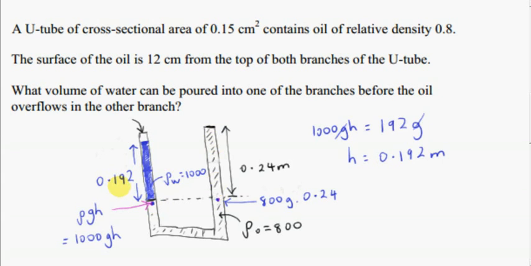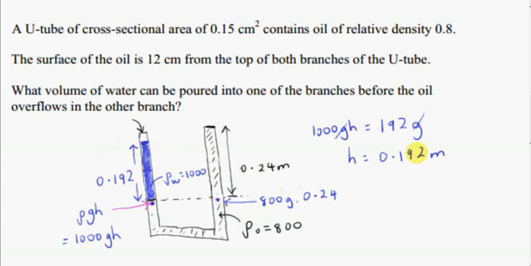See, a column of water 0.192 meters high supplies the same pressure to a point at the base of it as a column of height 0.24 meters of oil. We need a greater column of oil because it has less density than water. You know, the mass of both of these columns are the same. Anyway, we need to just get the volume of this column of water. Well, that's straightforward. We have the height.